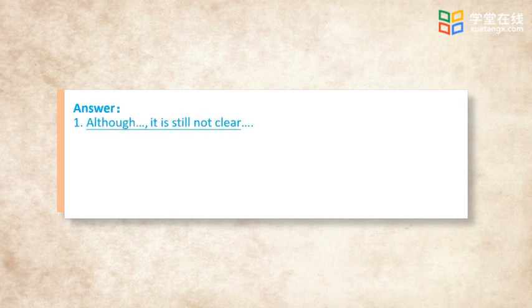Question 1. At the end of the second paragraph, the authors indicate the gap in the previous research by raising a question. Although the method is simple and proven, it is still not clear to what extent the approach is practically useful. Question 2. These phrases are slightly negative because they show the previous research on the method or approach is not complete yet.